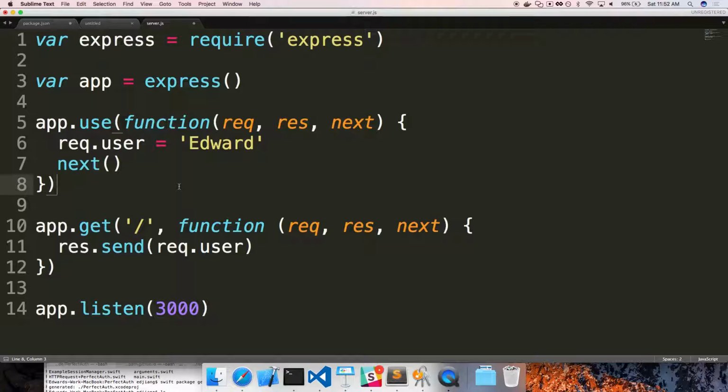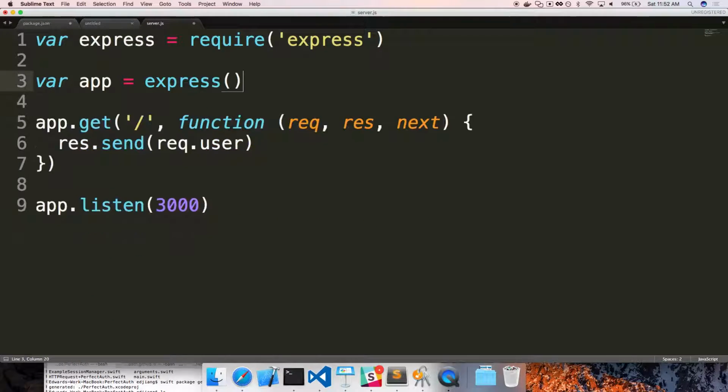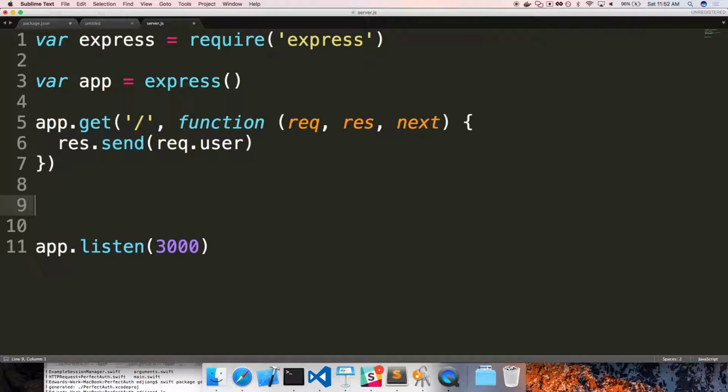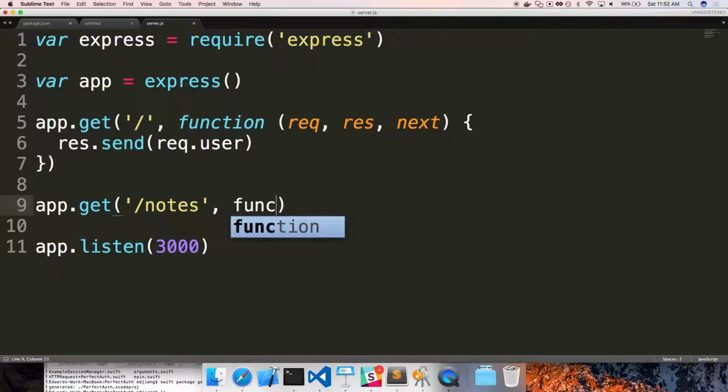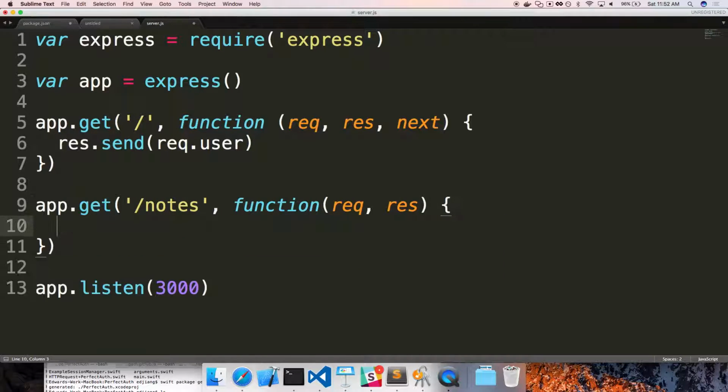The most basic thing that we're going to do in that application is add an endpoint called /notes. So if we say app.get /notes, over here we can say res.json notes: here are the notes we've saved.